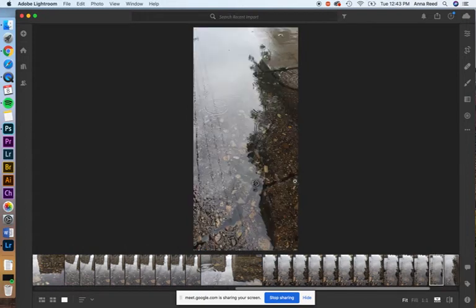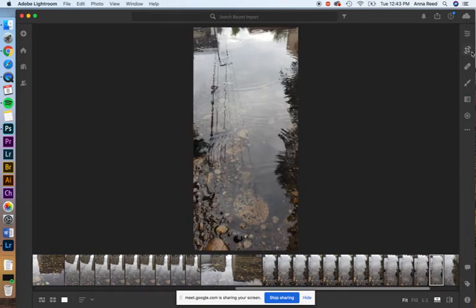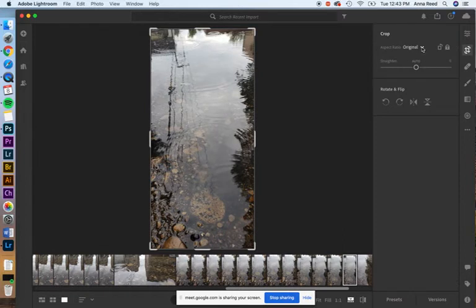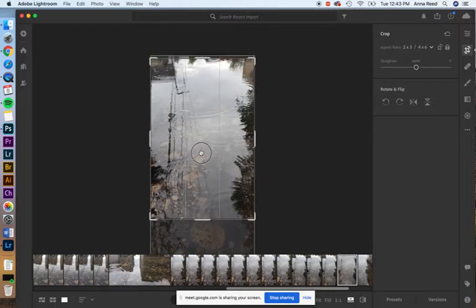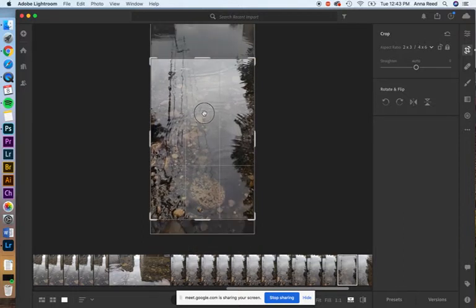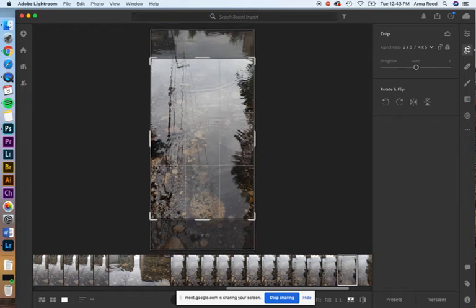Okay. So on this one, if you would please crop it to 2x3 this time. I want this to be a little bit longer, a little bit skinnier. And again, you decide, just make sure you do get a nice strong ripple inside there wherever you have decided to crop it.